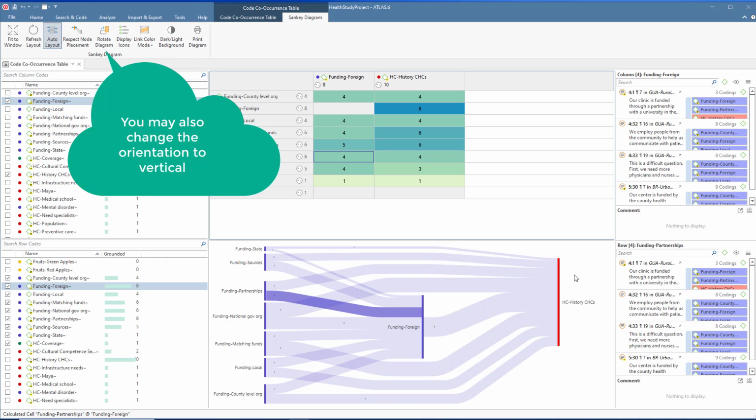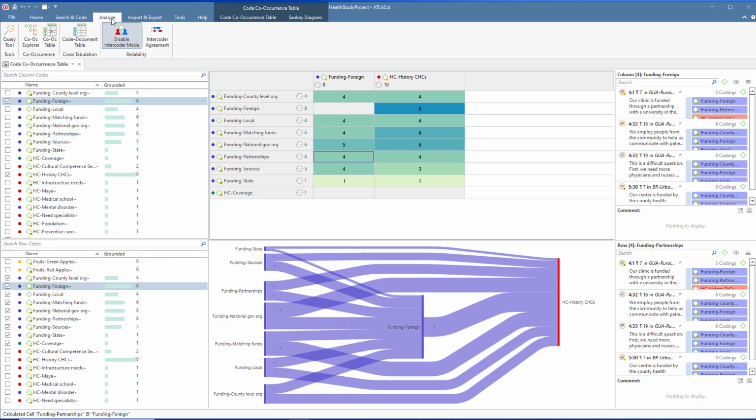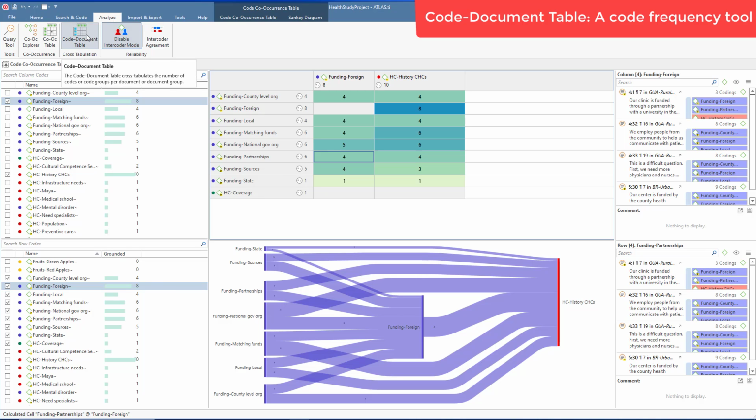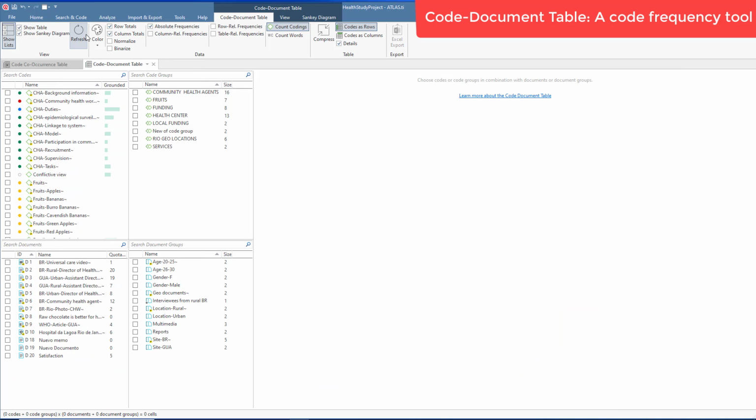Okay, all right. Another analysis tool is the code document table, which is really a code frequency tool. The code document table will give us two pieces of information.